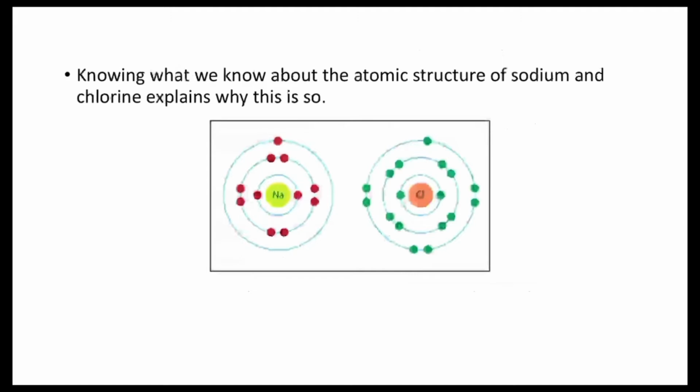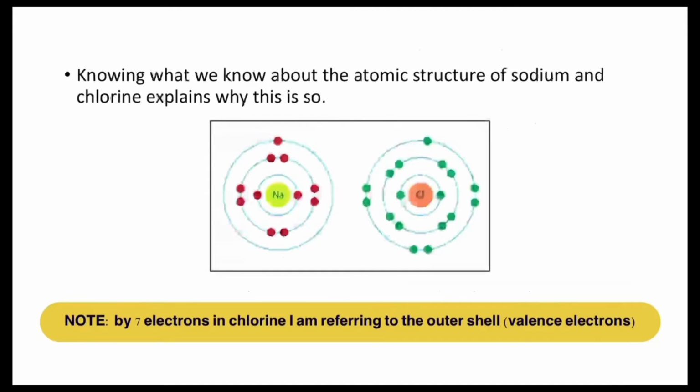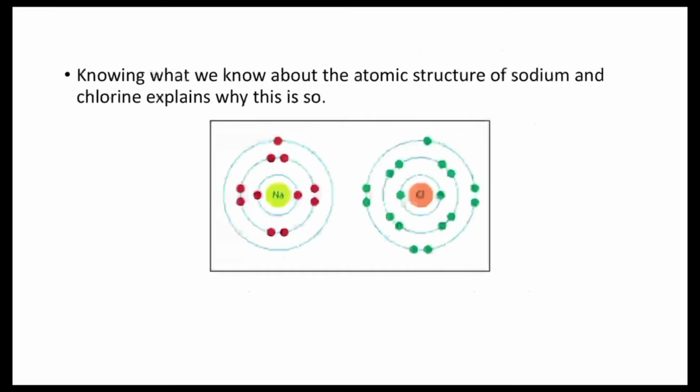So if we look at the electron structure of sodium, we can count the total number of electrons shown in red. So 1, 2, 3, 4, 5, 6, 7, 8, 9, 10, 11 total electrons for sodium. And then for chlorine, we can really just focus on the valence shell. So if you notice here, there is one outer electron on sodium, and we have 7 outer electrons in chlorine. Both of these are highly reactive. Sodium is an alkali metal, and chlorine is a halogen.